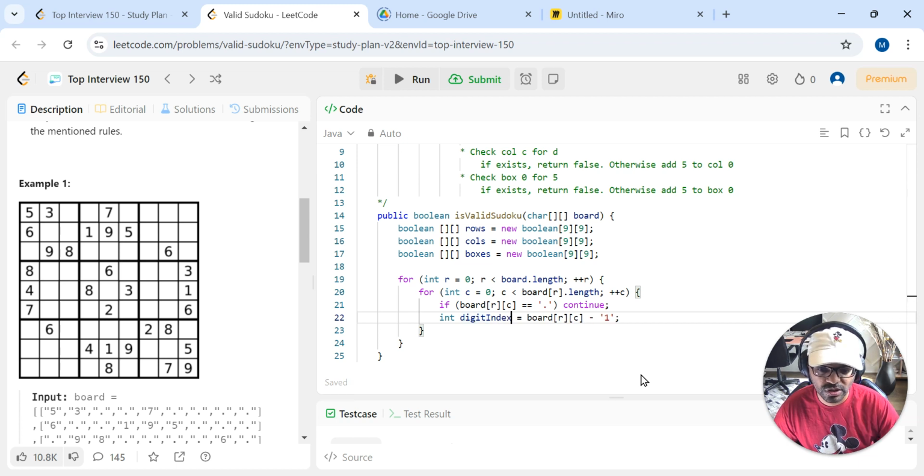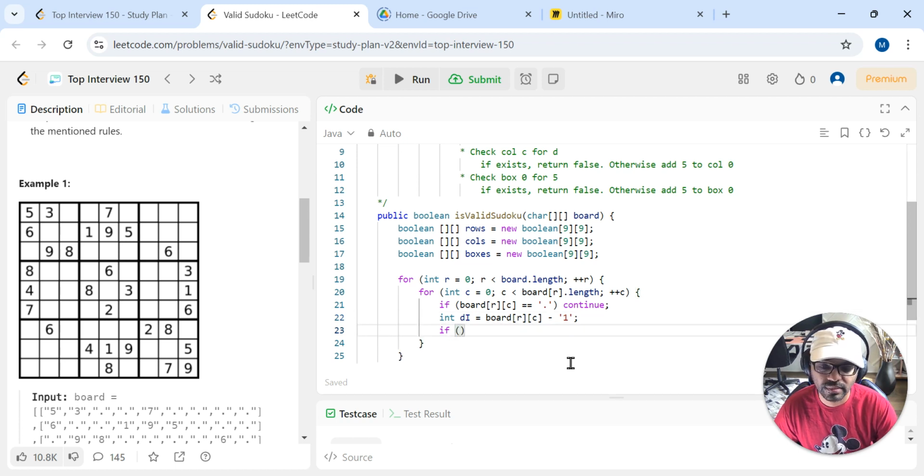So I should call this digit index, right? 1 will get 0, 2 will get 1, and so on. 9 will get 8. And that's what we want, because we are going to use this to index into all these arrays, right? So digit index is board[R][C] minus 1. And Java allows this ASCII subtraction for characters. So I think this works. And then I'm just going to make this a bit shorter, DI, digit index.